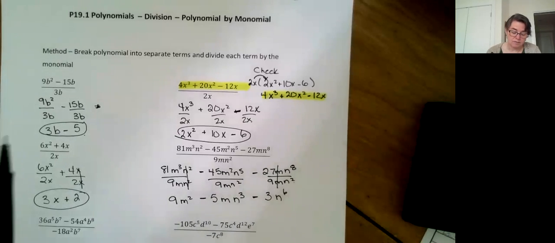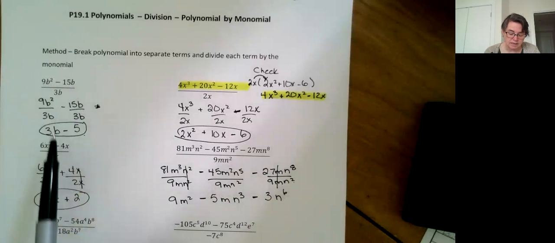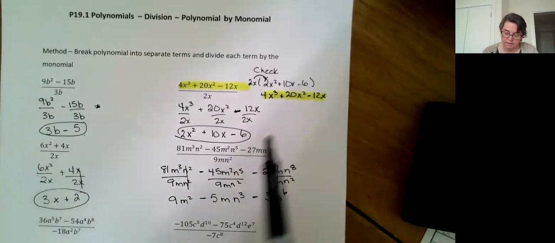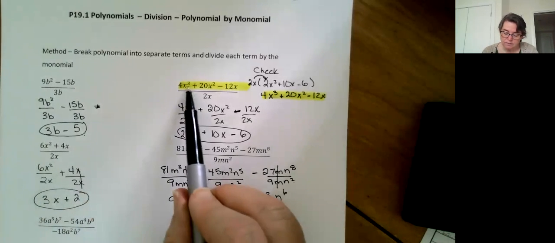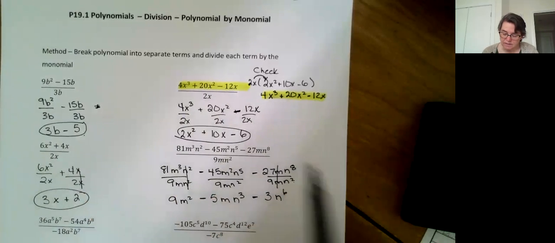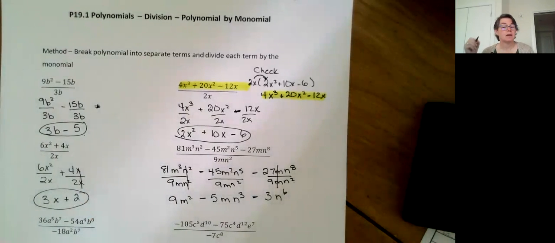Now, before I go further, I want to point out 2 terms with a negative, 2 terms with a negative, 2 terms with a positive, check. 3 terms, it was positive and a negative, and it's a positive and a negative. And those were both negatives, and they came down. The most common error that I make and students make is sign errors. If you are dividing by a positive, the signs match.